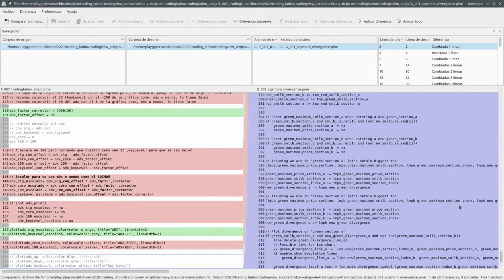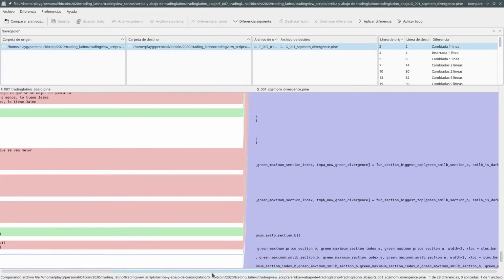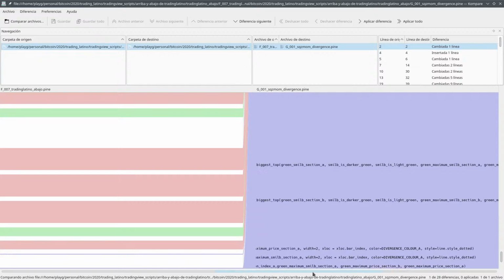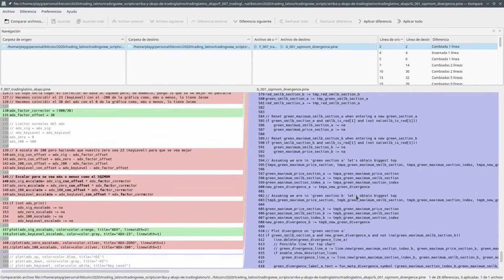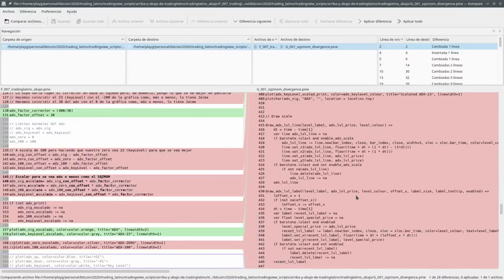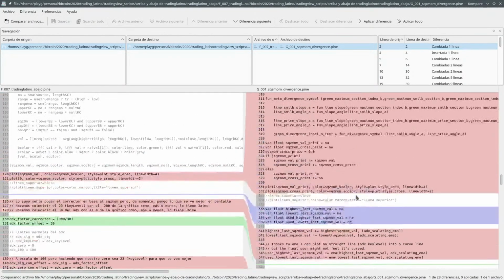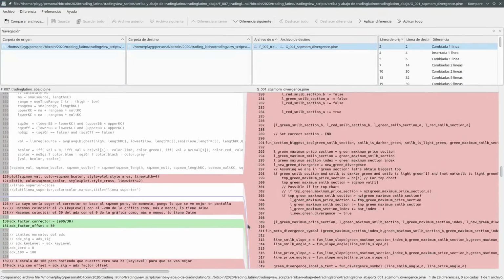Yeah, I want to check this because I'm using font section biggest top. Font section biggest top. Here it is.